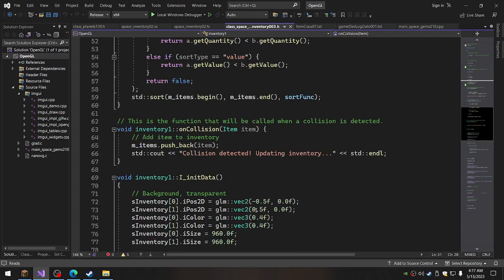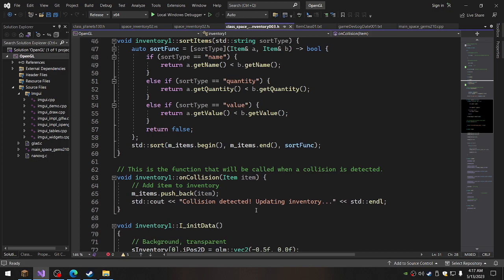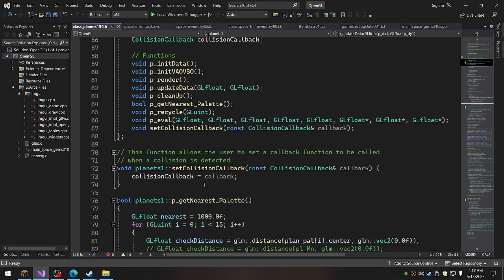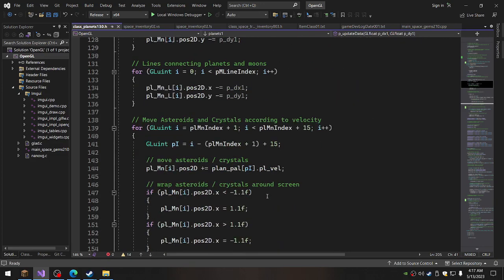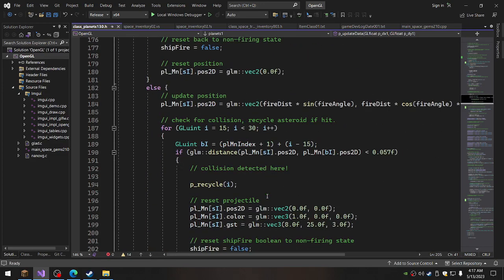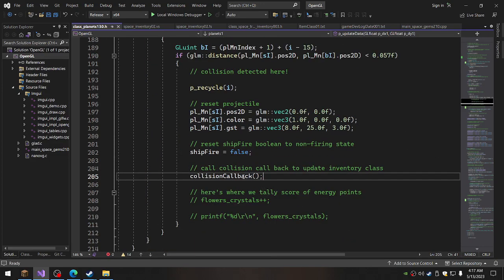No, it's not in here. This one, collision callback.